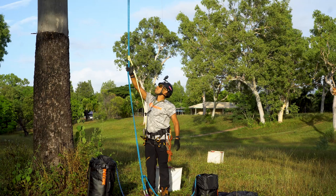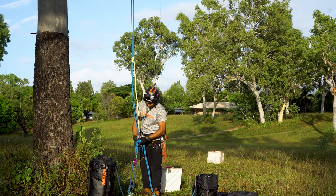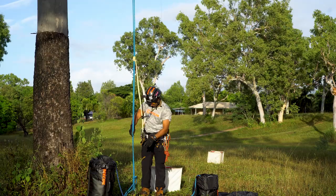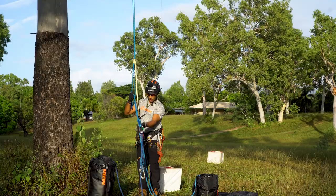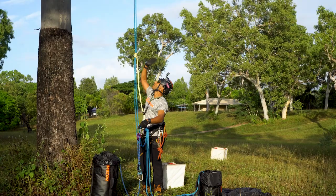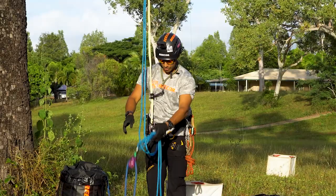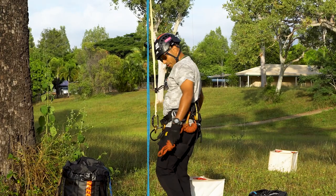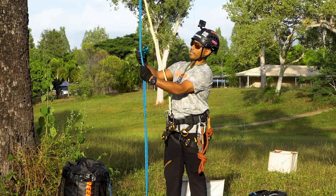Because we are footlocking up here, I'm going to set the footlocking line, clip in, and also remember to tie a marlin spike knot at the bottom of the footlocking line. This does two things: number one it helps to keep these two legs of rope together, and number two it gives me somewhere to clip on my climbing system so that when I get up to the top of the tree I can simply pull this up. Also because we're footlocking I've stripped everything off the back of my harness apart from a figure of eight, because if anything happens you generally need a figure of eight to come down on the footlocking line — take your weight, release the prusik, and then descend.